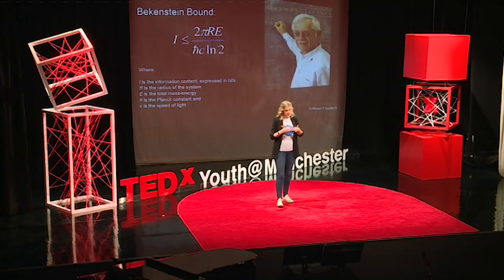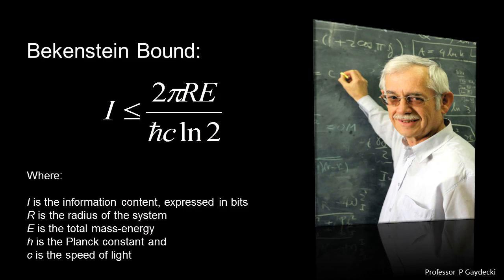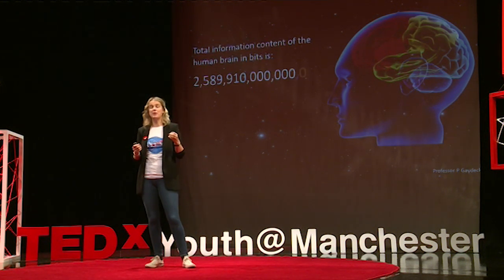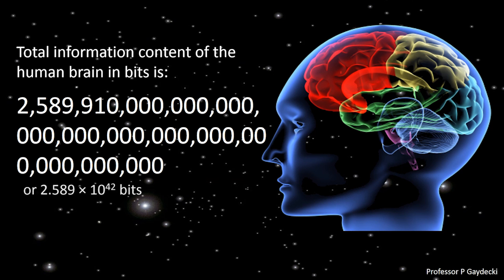So, in other words, if a system's mass, energy, and dimensions are known, the Bekenstein bound will allow us to calculate the number of bits required to recreate any system perfectly, right down to the quantum level. So, if that's true, can we represent the total information content of the human brain in bits? It's a physical system, after all. The total information content of the human brain is around 2.6 times 10 to the 42 bits. In other words, if you could take the information content of the brain, download it as a song and play that song, that song would last for 50,000 trillion trillion years. What's the most complex object in the universe? The brain.